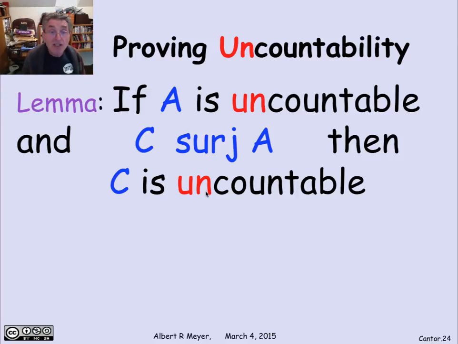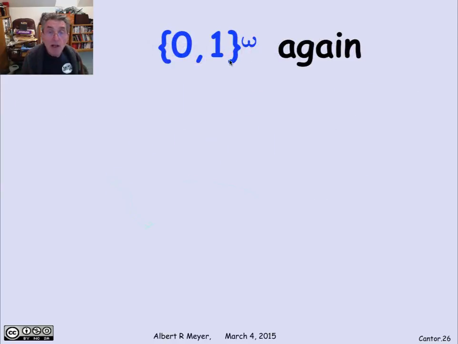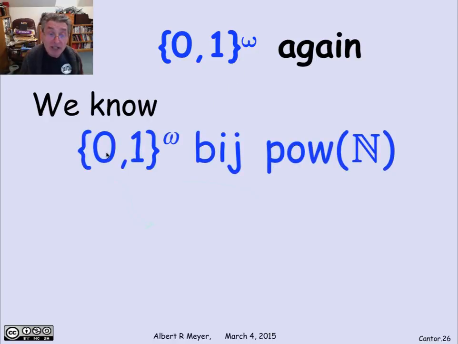So this gives us, again, a nice general way to prove uncountability of sets once I have a couple in my repertoire. It means that we could have deduced that {0,1}^ω, the infinite binary sequences, were uncountable, because we know that there's a bijection between the infinite binary sequences and the power set of N. We described that bijection without knowing anything about any other properties of these sets, whether they were countable or not. But now that Cantor's theorem tells us that the power set of N is uncountable and there's a bijection, the previous lemma says in particular there's a surjection from {0,1}^ω to the power set of N, which means {0,1}^ω is uncountable.